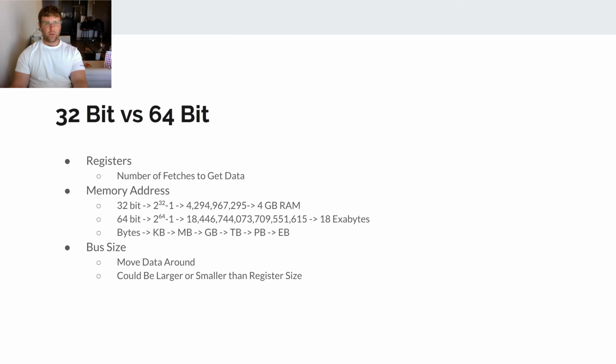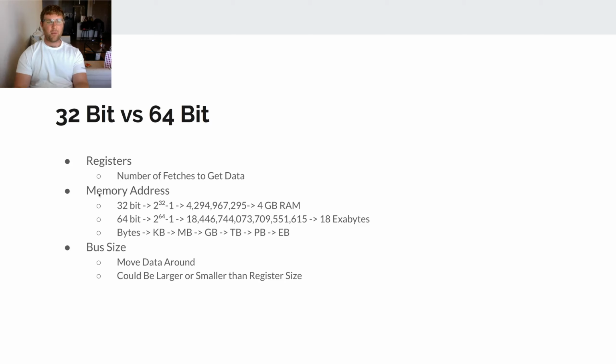Nowadays, they can have 64-bit registers. And so that is useful for a couple of different things. Obviously, a 32-bit value is a lot smaller than a 64-bit value. And when we talk about binary, we're going to see these exact numbers. But that means that we can do math on larger numbers, if that's what we care about. But really more important than that is, because RAM is all just addresses, the register needs to know the address of a certain piece of data if it wants to actually pull that data from RAM. And so that's the other part that it affects.